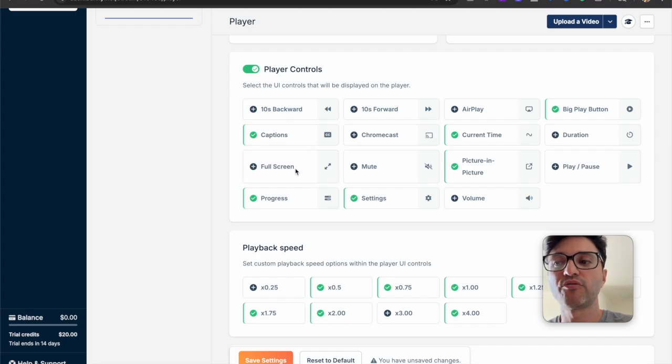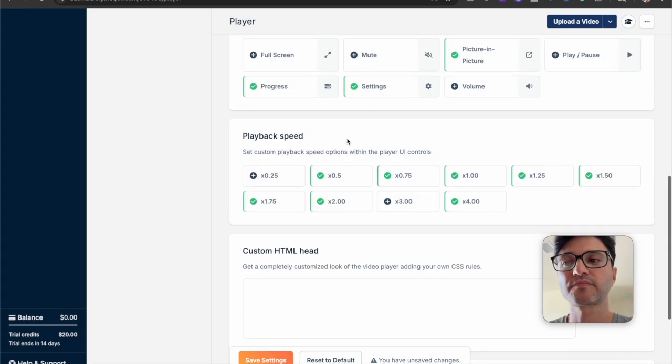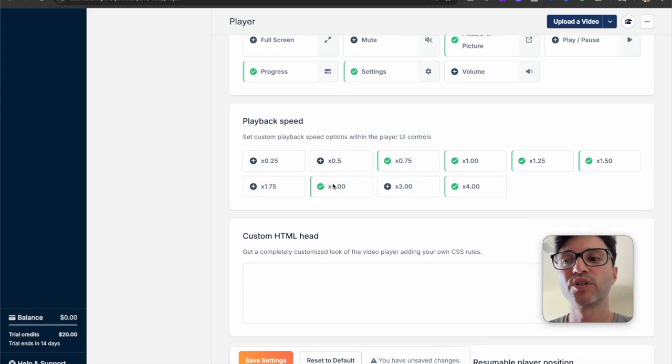You can change it here, full screen or not. The video progress bar, do you want it to appear on the player or not? It's all here. She can add subtitles or not. The video speed, when it's a video sales letter, we usually don't want, right? A sales video, we don't want the person to change the video speed.